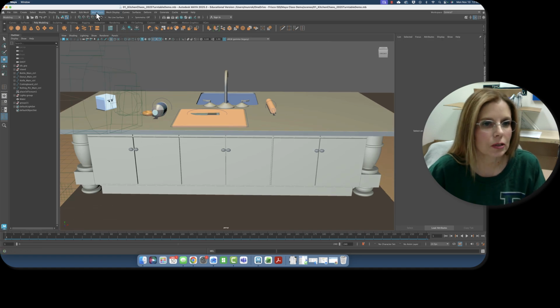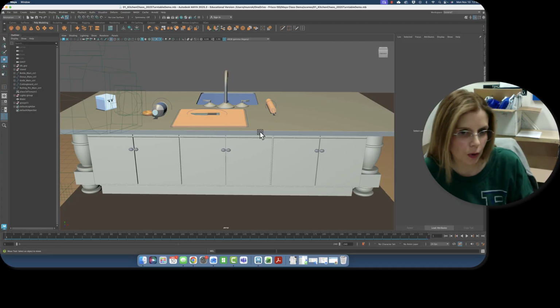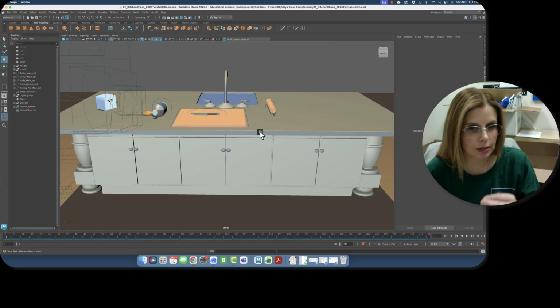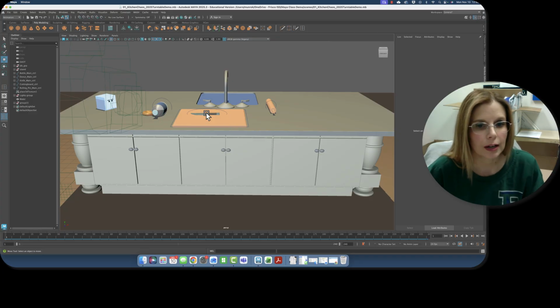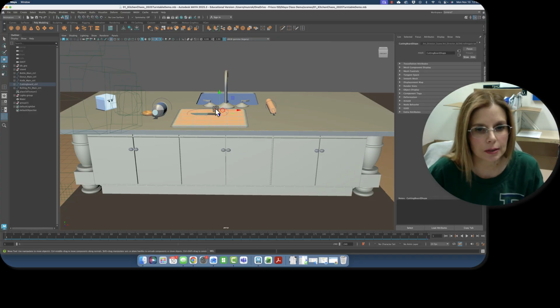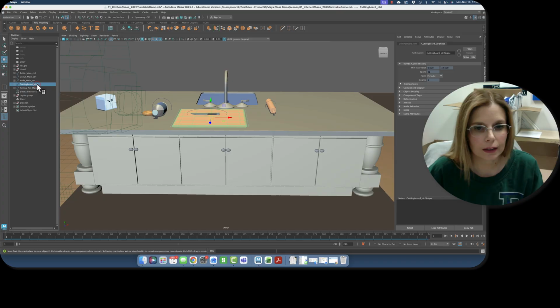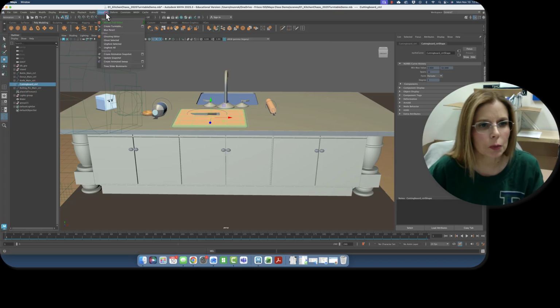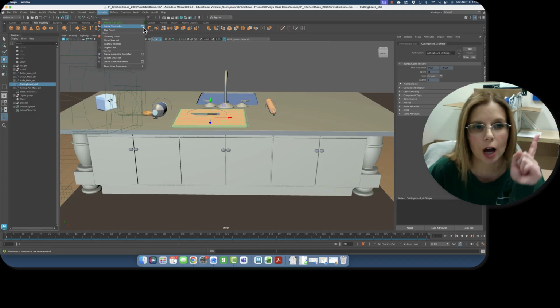All right, so in order to do this, I'm going to switch here to my animation menu. I do need to select an object. So like in your room project or your bear project, I would suggest selecting like the floor or the bear. In here, I'm going to select my cutting board because it's right in the middle of my room. Then I'm going to come up to the word visualize, create turntable, and I'm clicking this button for the options.